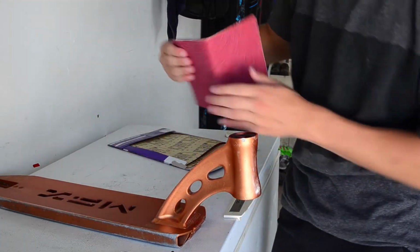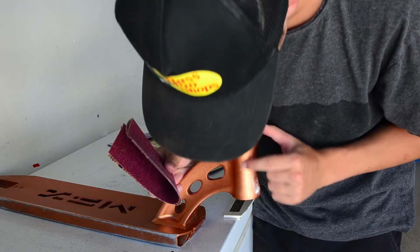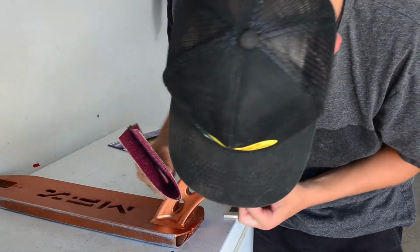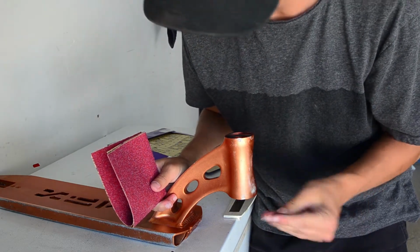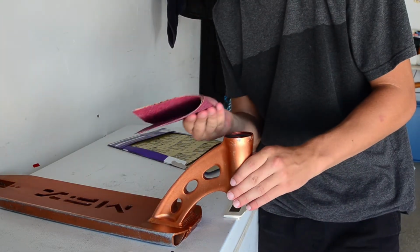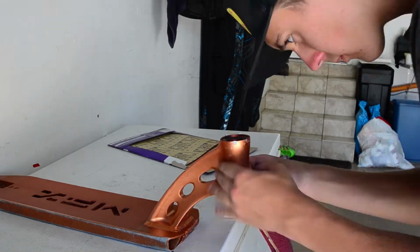I don't really know exactly what I'm doing, but right now I'm pretty much just trying to scratch out the really big scratches and smooth it up. I know that it's scratching it really bad, but it still feels smooth, and once you get paint over it, I don't think you'll be able to see it. Hopefully I'm doing all this right, so by the end of this video, I'm gonna go over everything I did if it worked out.